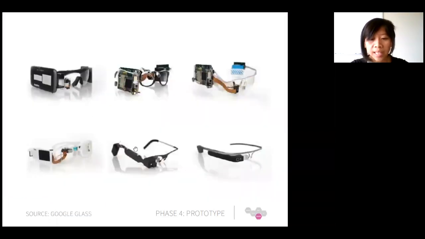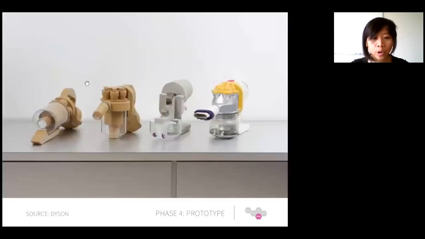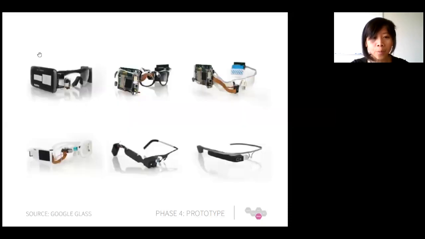You can also do semi-functional models. So for this example, this is coming from Google Glass. What they have is things that are very big and clunky in the beginning that may be very uncomfortable. So they're not looking at comfort in this case, but rather they're looking at, if I were to implement these functionalities, would users like them? And you can have semi-functional modules in parallel, and then you can get the users to test them.